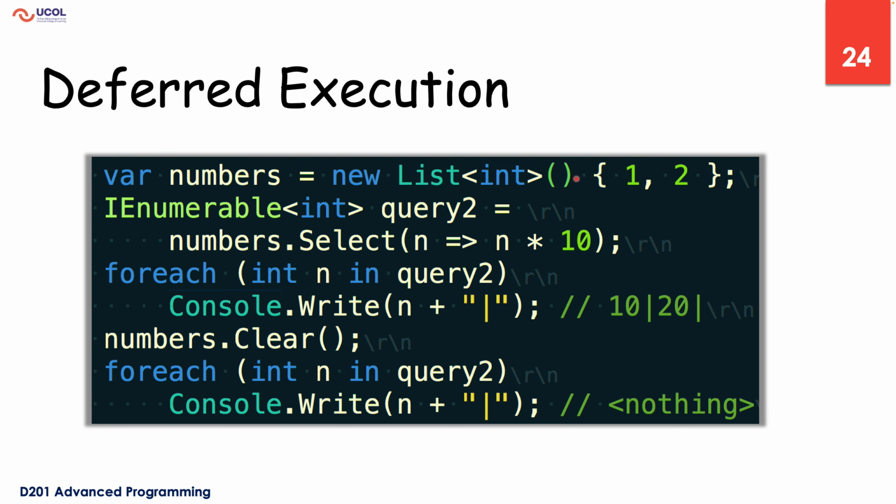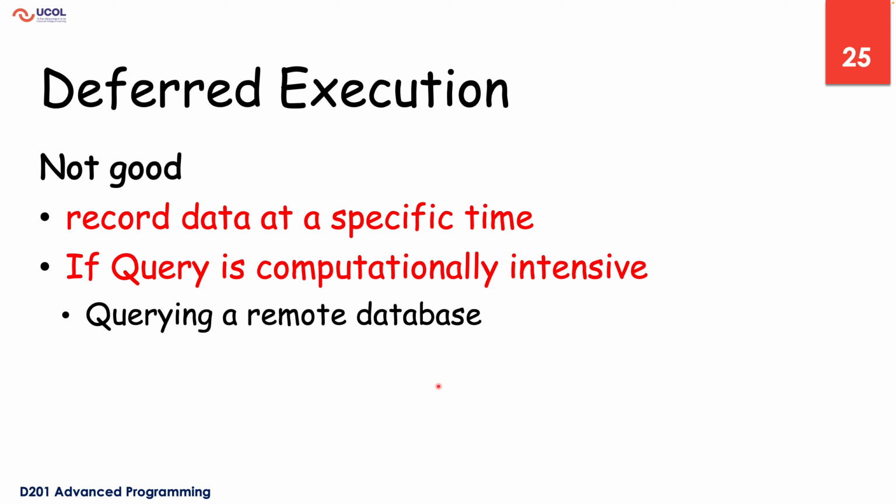If the original data has changed, then the query is not going to work as we expected. So we need to make sure what exactly we want. Do we want to get the update in the data, or if the data is updated, do we want to keep that query in that form or not? So that's very important. It is not good if we want to record data at a specific time.